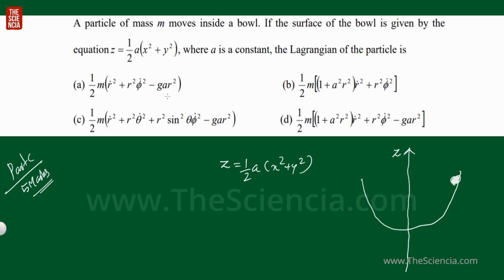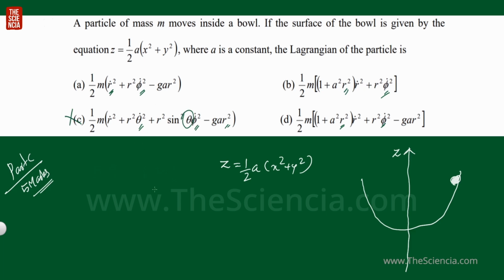Here first you have to look into the given options, because then only we get which coordinate we have to use. Here you see r coordinate is used, phi coordinate is used, and in this option r coordinate is used, phi coordinate is used. In this option theta coordinate is used, phi coordinate is used, and r coordinate is used. In this option r coordinate is used, phi coordinate is used. So can you find out the odd one among these options? Which one? Yeah, the one which has theta coordinate. So mostly this will not be the correct answer.